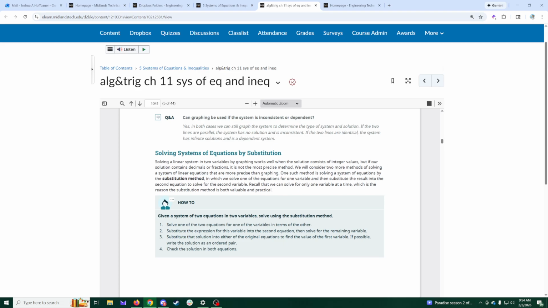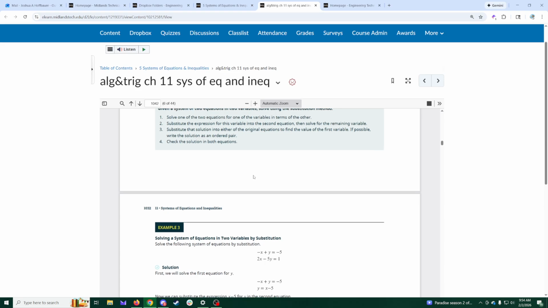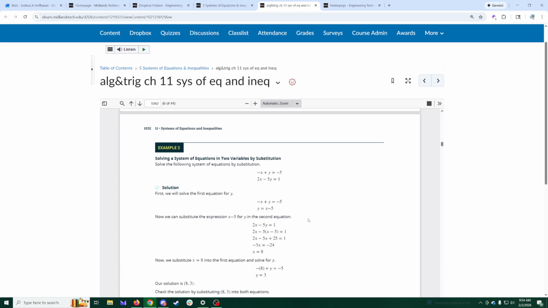The first way I will now describe solving a system of equations is using substitution. We've done this a little bit. I'm scrolling now down to page 1032 if you're following along. And so we're going to solve this next one using substitution. And that means basically plugging one equation into the other to try to cancel out one of the unknowns and make that second equation solvable.